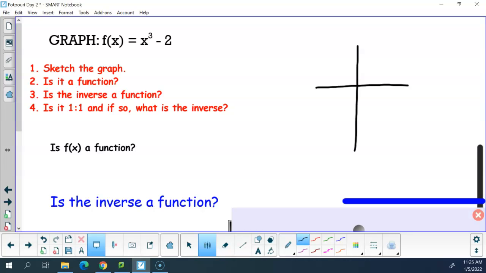How do you know that it crosses the y-axis at -2? Because it's not y equals mx plus b. It's y equals x cubed. So how do you know that it has a y-intercept of -2? So that's the formula that tells that -2 back there.